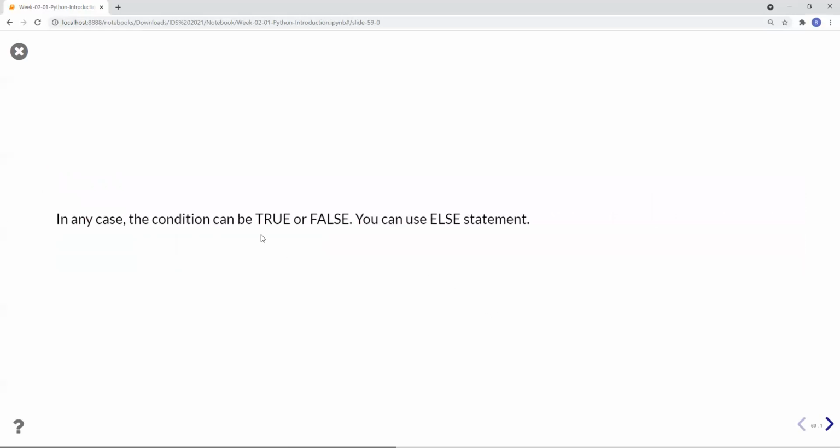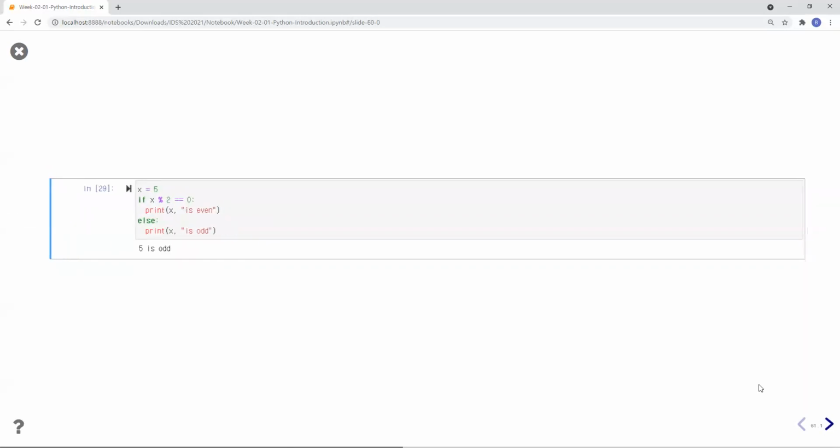In any case, the condition can be true or false. So you can use the else statement. Now I have x equals 5. If x can be divided by 2, okay, so this one means if x divided by 2 and the remaining is 0, it means if x can be divided by 2. So the result will be it is an even number.